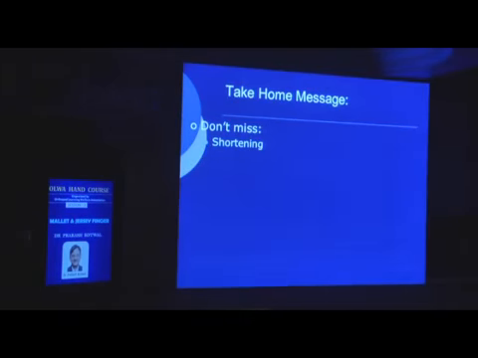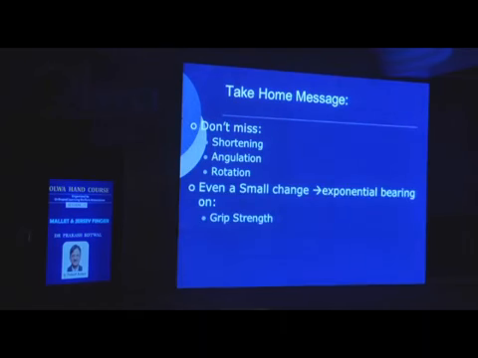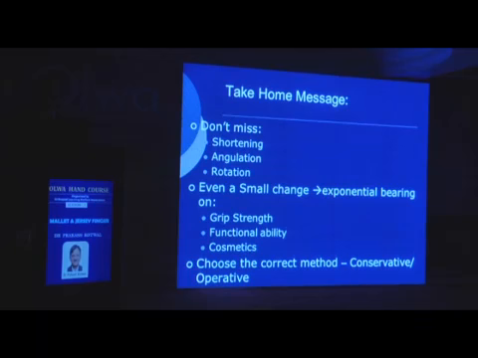So to conclude, don't miss shortening, angulation, rotation. Even a small change in any of these displacements can have an exponential bearing on the grip strength, on the functional ability of the hand, and the cosmetic appearance of the finger or the hand. And therefore, you need to choose the correct method, whether it is conservative or operative, and there is a plethora of methods for treating metacarpal fractures.